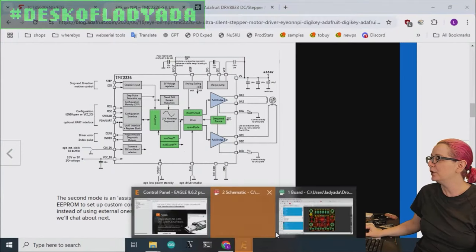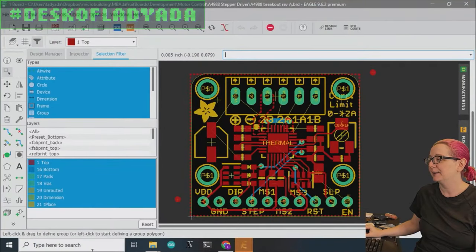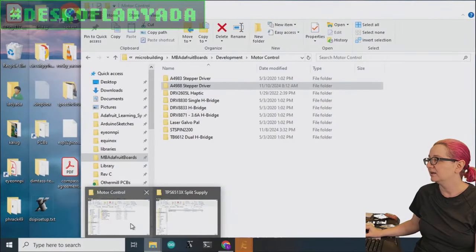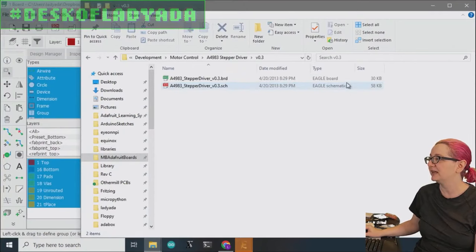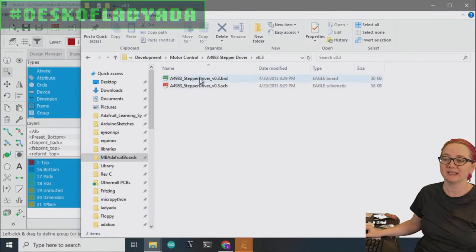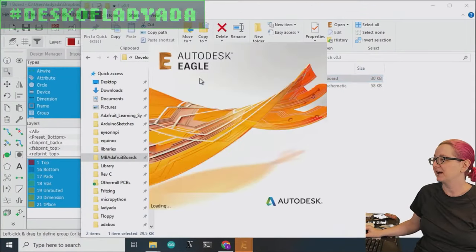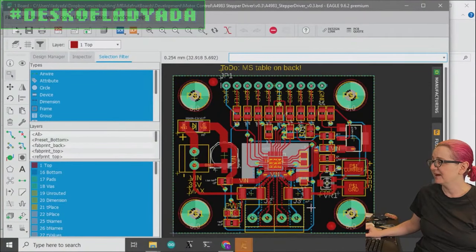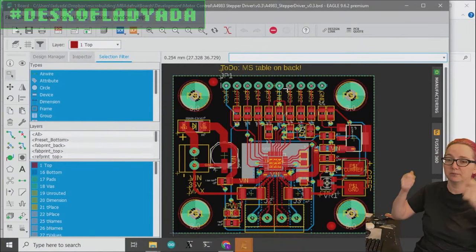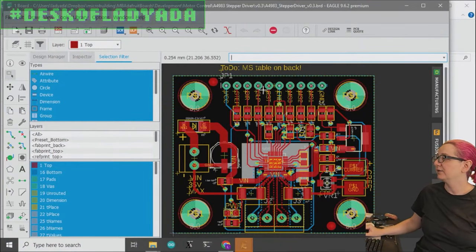There's a whole family of these. I don't know what the first one was, but we did a design for the A4983, and even this was kind of late. This was a stepper driver design that K-Town did back when he was doing designs with us. He followed the layout. It's a chunky board with this chip in the middle, and you can control it with the micro-stepping setup, ground, enable, reset, sleep, dir, step, and power.